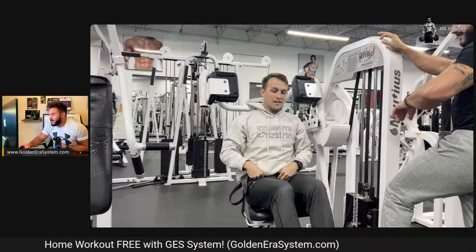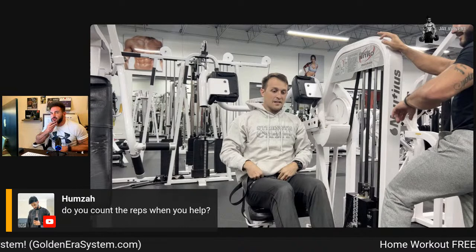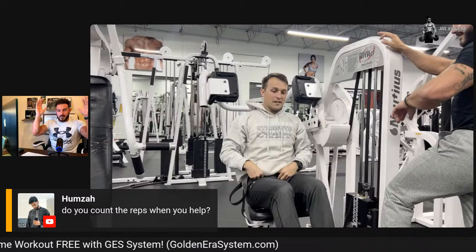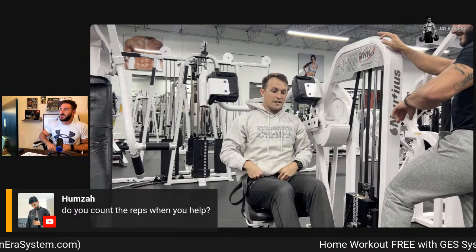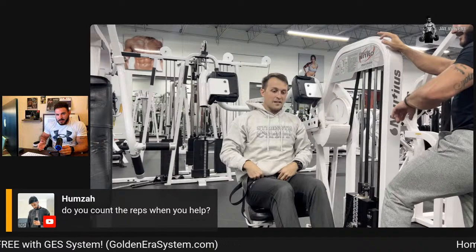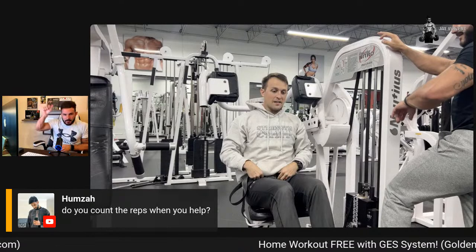No. So if I were to track reps or track time under load, if I'm watching him with a stopwatch, I'm timing him until he reaches positive concentric failure. As soon as he comes to a complete stop and cannot move anymore, stopwatch is hit, and I'm recording that time. The additional repetitions are just to try to inroad a little more. This was his first time using this machine. So with that in mind, he could have gotten stuck due to different reasons because he's not really used to it. So I'm going to push him a little further past failure.